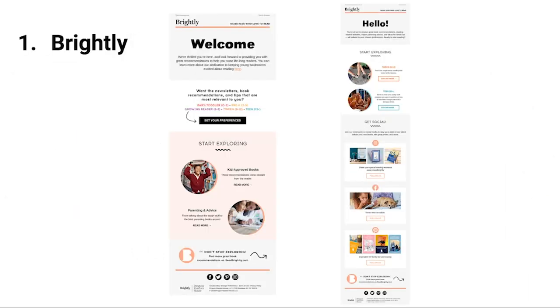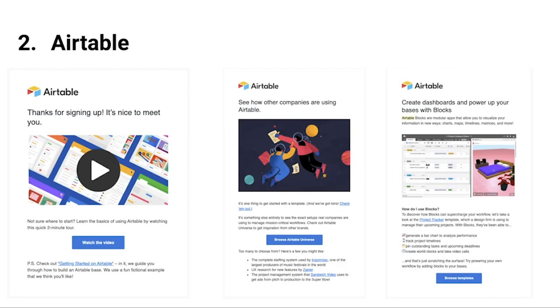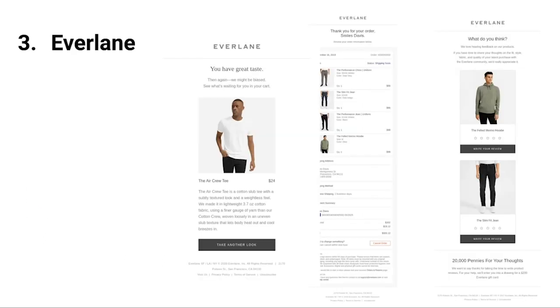We can see this in this example from Brightly. These are some interesting inspirations to look at for the welcome messages, so the emails that you can actually send out when somebody first joins your list. Airtable had also a really cool series that we liked. We liked seeing the consistent branding, super recognizable layouts and designs, but still very simple and easy to digest.